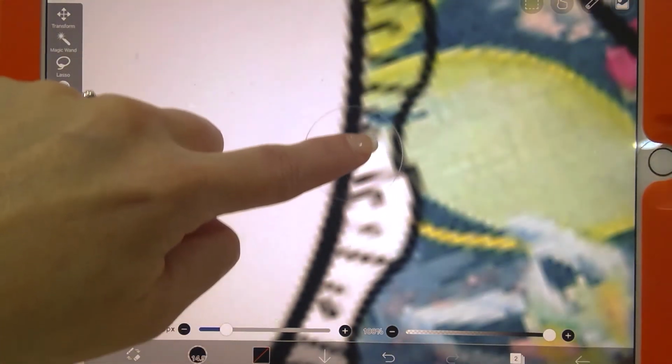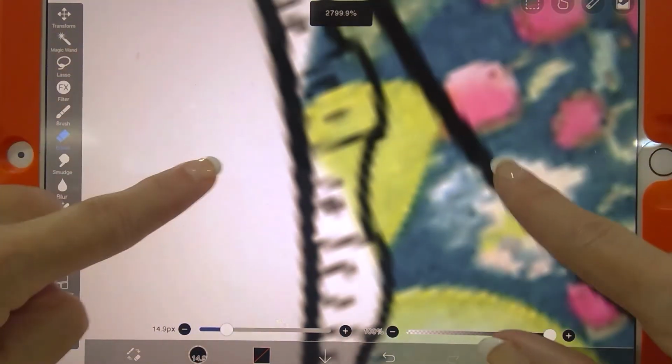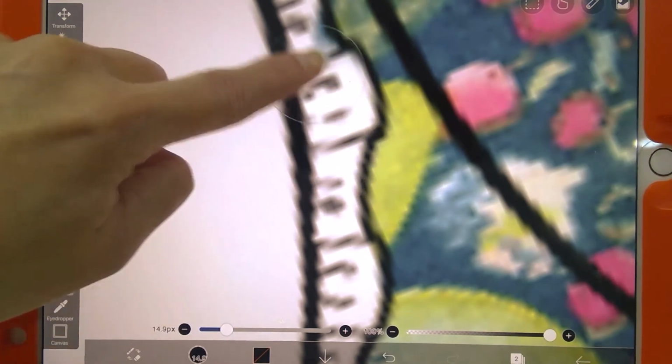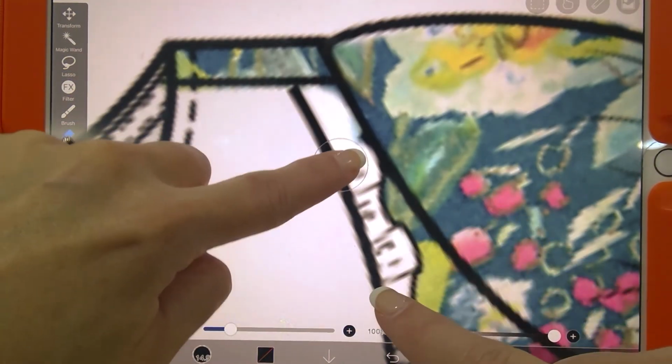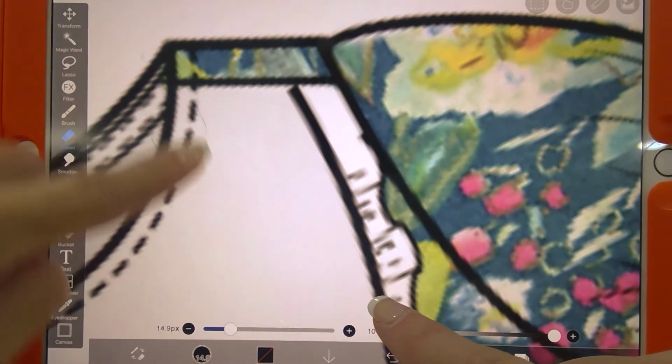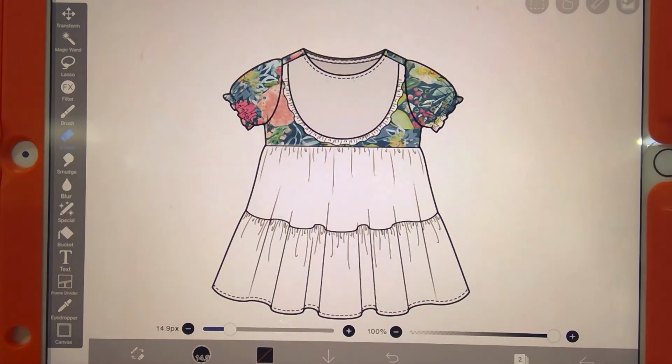And then you just drag and pull it. And use your finger. Like I said, if you have an Apple pen, that works as well. But finger works nice too. There we go. Oh, there's a little bit in there. We'll get rid of that. Pull that in. All right, and then we scroll back out. And now you've got the fabric for the bodice.